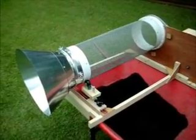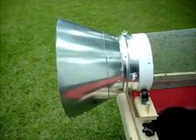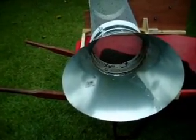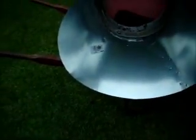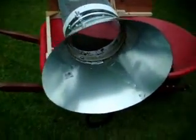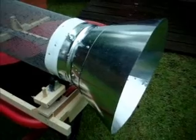Thanks for joining me. Here you see my worm harvester with a brand new worm separator that I built and just recently installed. Tentative results — I've just used it once — it looks like it's doing a real good job. I just have to build one more thing for it: a little divider to help deflect the worms to one side and the compost to the other. That'll be on a standalone pod that will be real easy to make. Let's take a look at how I made it, and hopefully this will help you make one for yourself.